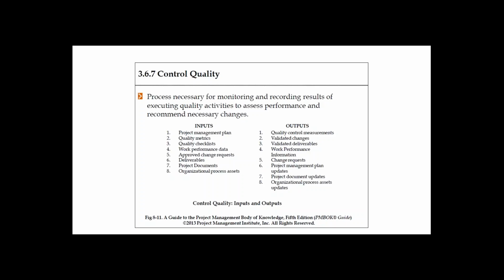Depending on the project, you have different quality metrics and quality checklists. So usually people have quality checklists. I'll give an example. Before you even accept your deliverable, not in terms of functional testing, which comes under validate scope, here I'm purely talking about the quality process. Quality means, see, if I give a piece of code logic, you can just code it and deliver it.